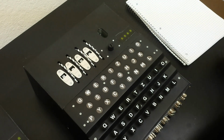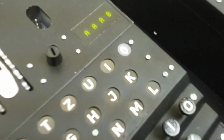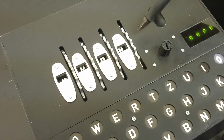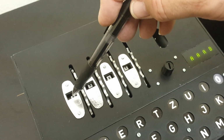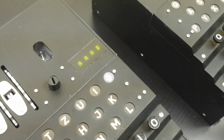So if we want to encrypt a message such as dog, we would press the D key, and the D is routed through the patch panel, which in this case does not have any wires on it, goes into the first rotor, goes out through the D terminal, comes out through another terminal, goes into the second rotor, comes out on a different one, and makes its way through the last rotor where it gets turned around and goes back through another path back through the rotors, which comes back around through the patch panel and then goes to the light and lights the O. So in this case, a D encrypted equals an O.